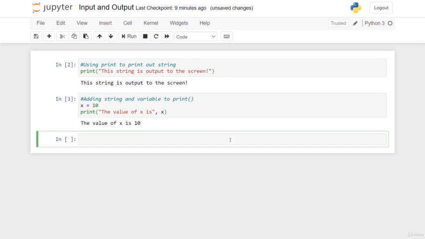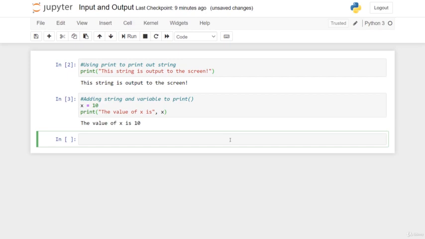The first one is a string data type, "The value of x is", inside double quotes, or you can also use single quotes instead. This string data type will be printed before the value of the x variable on the screen. We just separated them using a comma inside the parentheses of the print function. And the output should look like that. The value of x is 10.